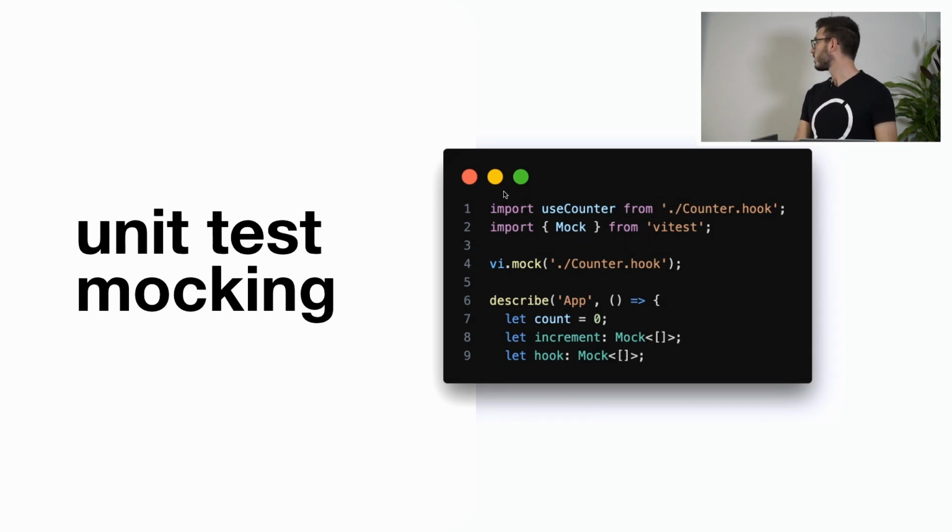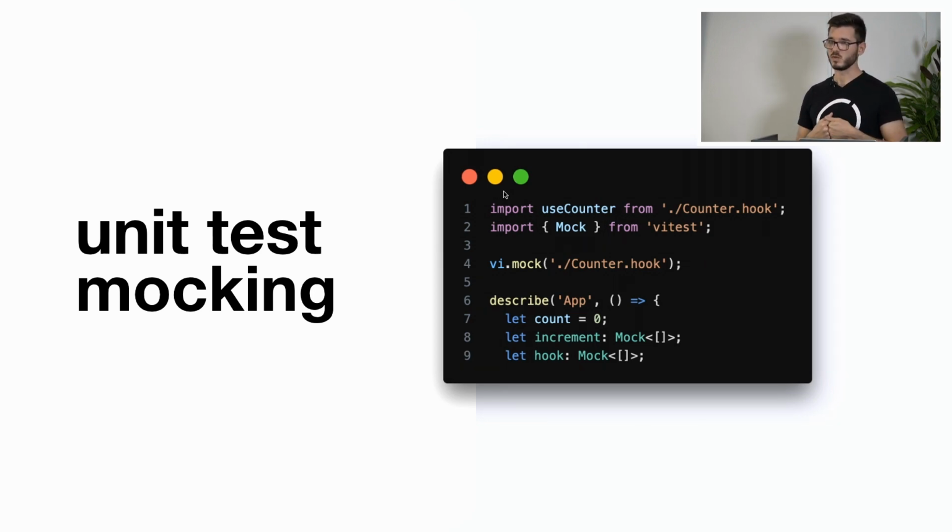So, all about mocking and what mocking is. In a unit test, you can also mock all these things. From now on, as we separated our business logic and our views, we can just mock and use both of these without the other. So we can check if our view shows the right things and calls the right callbacks when we click an element. And also we can check if our hooks, like this counter hook, work in a nice way.